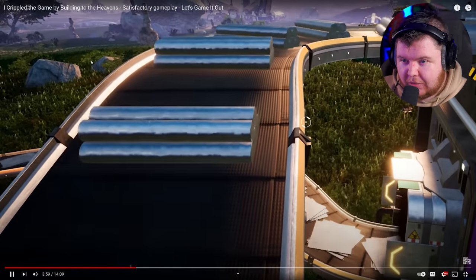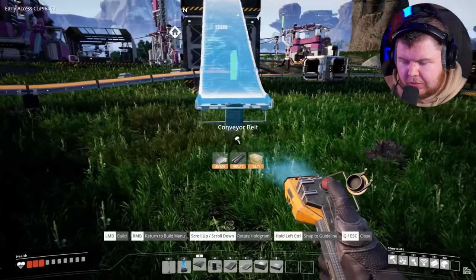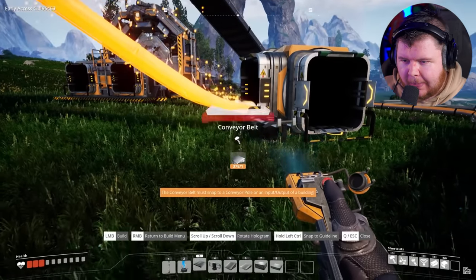That, we're going to feed it these beautiful rods. So before we send it straight into here, we're going to do something a little more awkward first. You're going to split it. We're going to use a conveyor splitter. Yeah. We're going to send the rods into the conveyor splitter here.